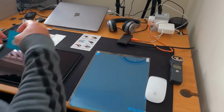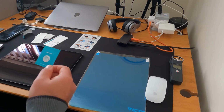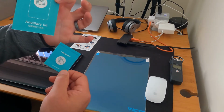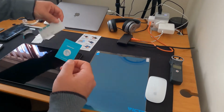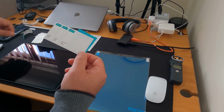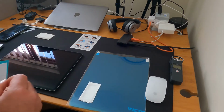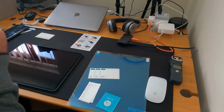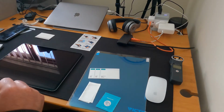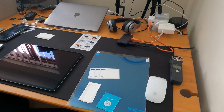So just quickly, whilst I'm doing this, I thought what I'd do is show you. I have just opened the ancillary kit, like it said, and this is literally what came out of it. So there is a wet cloth, there is some dust separating stickers, and a lint free cloth, as you can see there. So it did come with those three things. So it says there's a location sticker ×2, and then a dust separating sticker, which basically is a sticker just to get the last bit of dust off, which, to be fair, if you've cleaned it properly, shouldn't really be there.